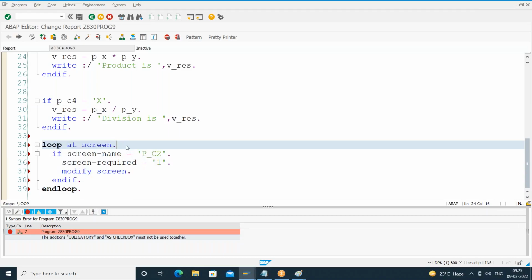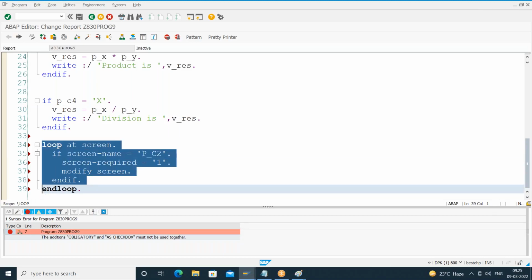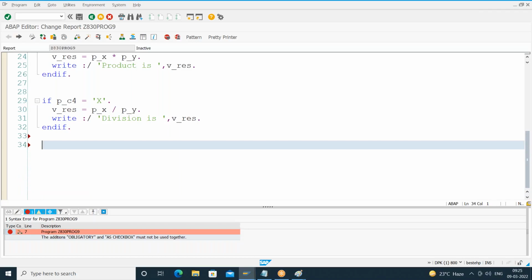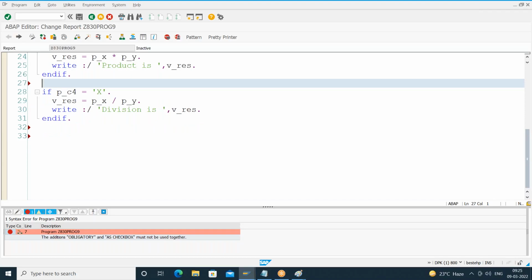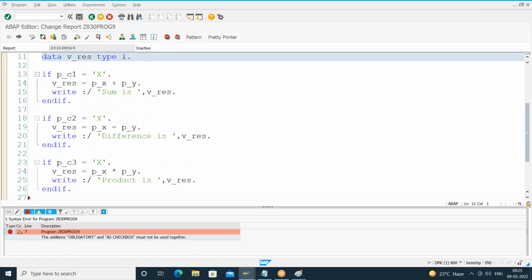Any other questions, please? I don't know how you are feeling, but for some of the questions, I'm saying after 1 month, 2 months, because this complete ABAP is a 6 months course.